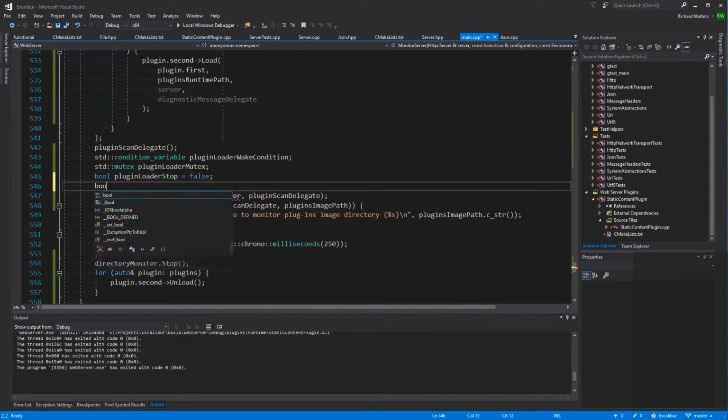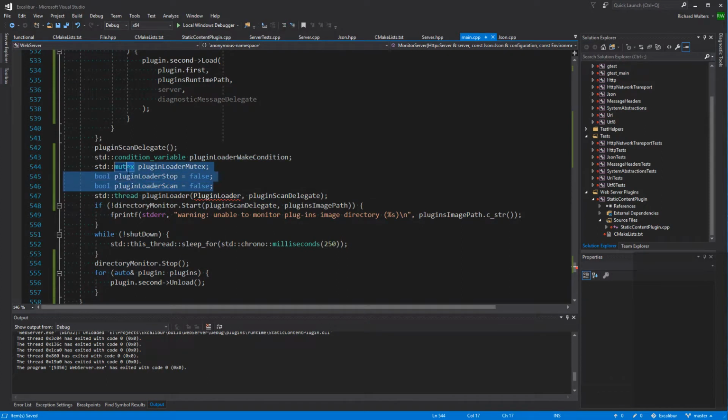And let's have another one called plugin loader scan. So what we'll do is we'll have our thread wait for one of these two flags to get set, and if stop is set, we just stop the thread. If this is set, then we'll start a little bit of a timer, and we'll clear the flag and set a timer, and then when that expires, if the flag is still not set, then we'll try to load.